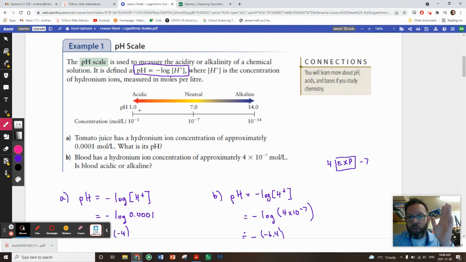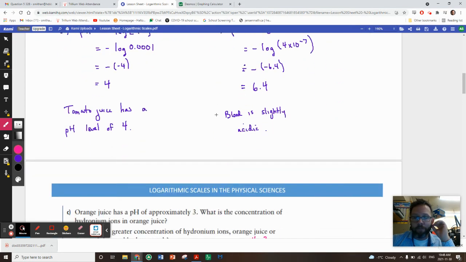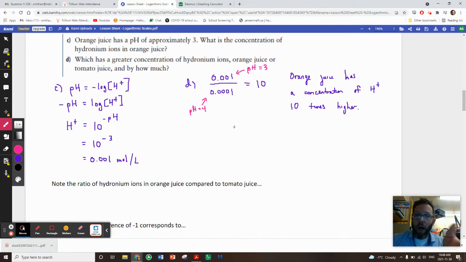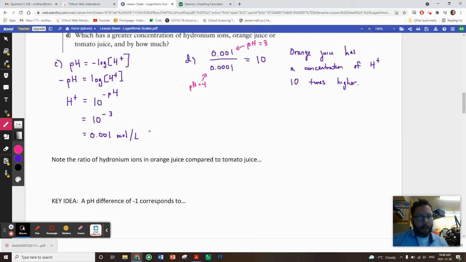From a pH of 1 to 14, it would be very manageable to graph that range of pHs on a graph and actually see the differences. That range in pH scale can cover a very wide range of values, 13 orders of magnitude. And we just kind of showed why. One pH level corresponds to a jump of 10 times higher.